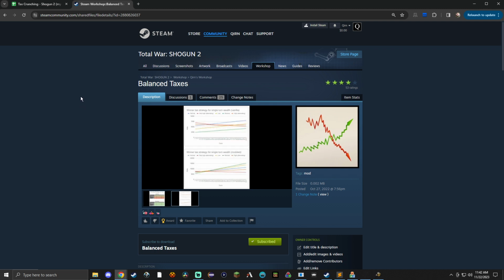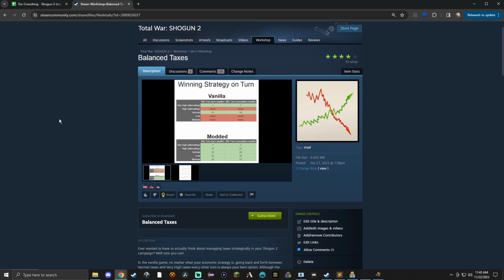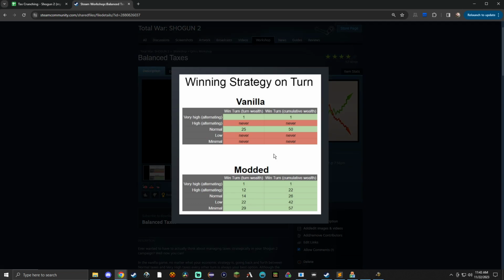A little over a year ago now, I posted my first mod to the Steam Workshop, which seems insane because I've been modding this game for a few years now, but none of them were ever releasable in a finished state until this one. Today, I'm going to be updating a heavily improved version of these tax rates, but this mod seeks to make it so the tax strategies are a little bit more balanced.